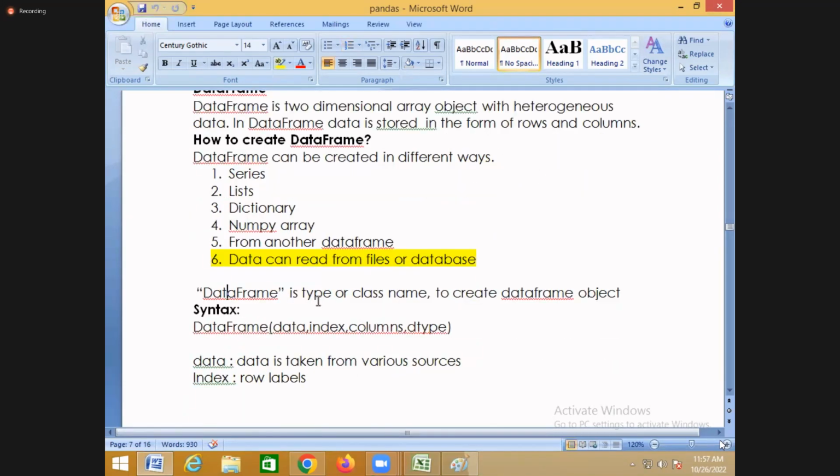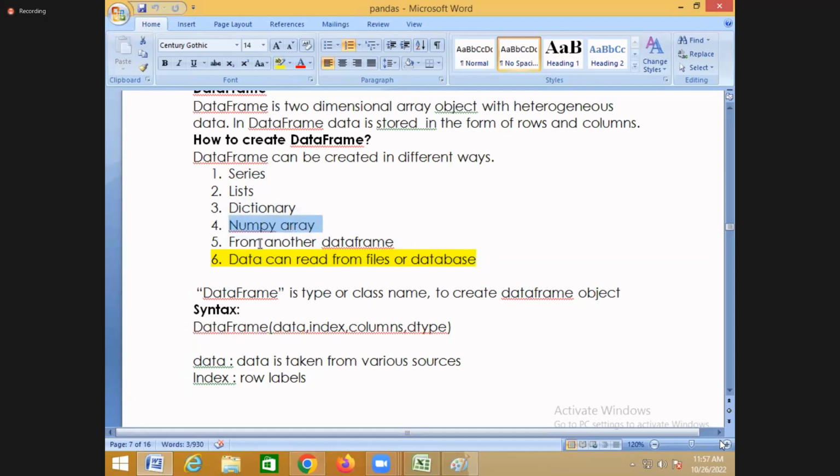DataFrame is a class name used to create a data frame object. So what is the syntax of the data frame? DataFrame, followed by data. Data is represented using a series, a list, a dictionary, or a NumPy array.